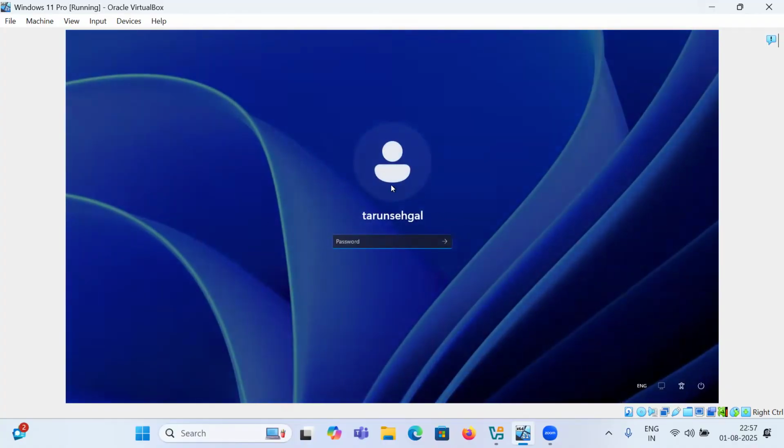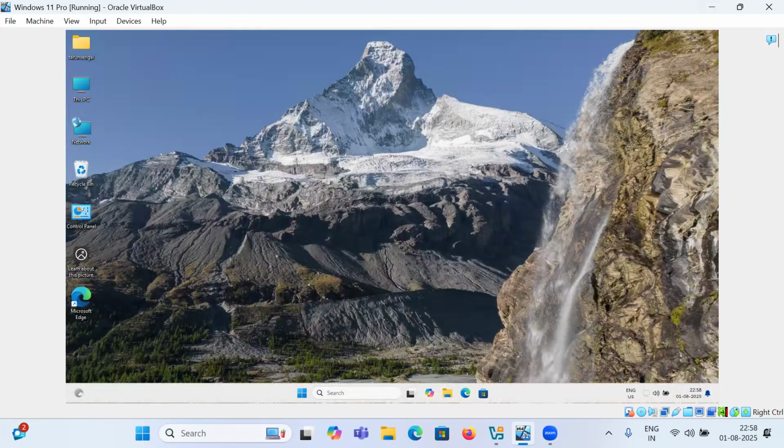So now there is only a local account, not the Microsoft account. So in this way, you can block the sign in or addition of Microsoft account through group policy.